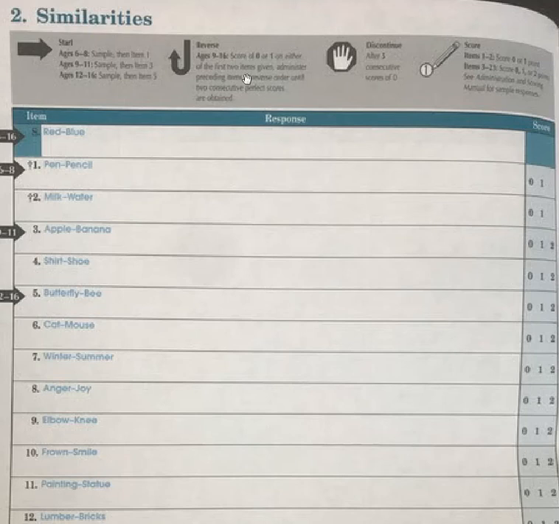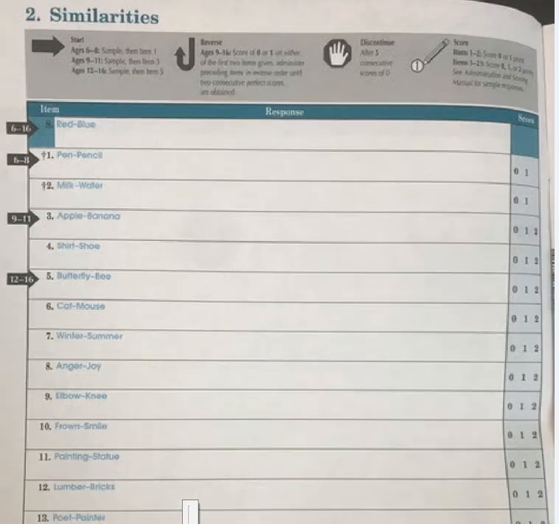Okay, so we are going to pretend we're going to administer this test to a 7-year-old. We know it from up here, and the test has also given us some instructions here on the side. If we have a 7-year-old, they're going to fall within this range.